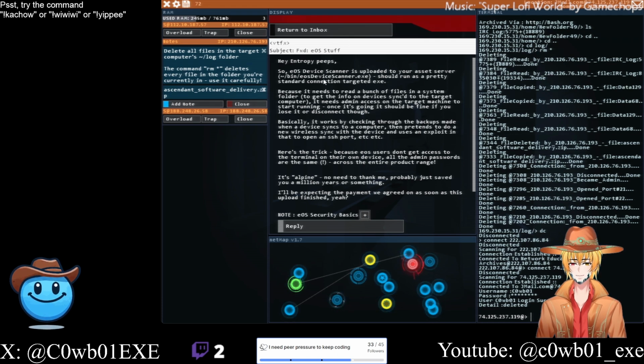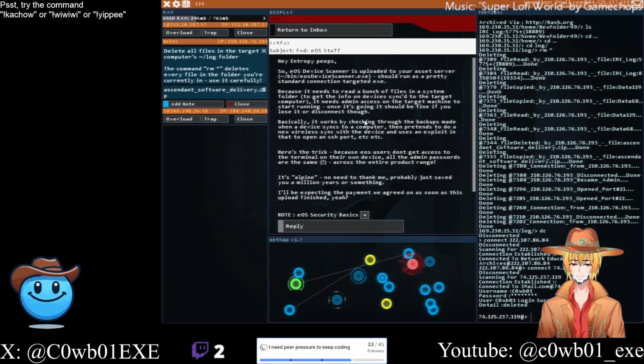So the EOS device scanner is uploaded to your asset server. You should run it as a pretty standard connection, targeted exe. Because it needs to read a bunch of files in the system folder to get info on the device synced to the target computer, it needs admin access to the target machine before you start running it. Once it's going, it should be fine. If you lose it or disconnect it though.